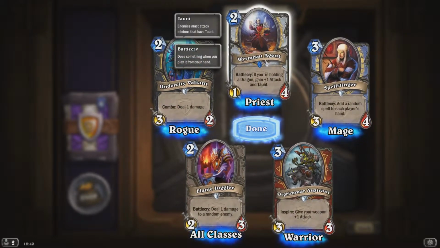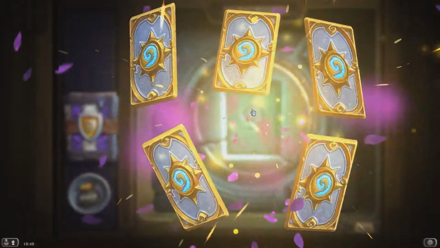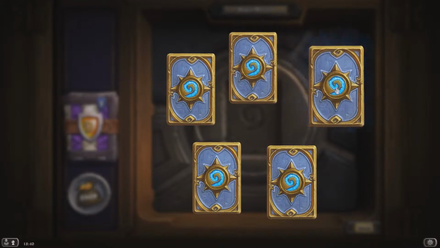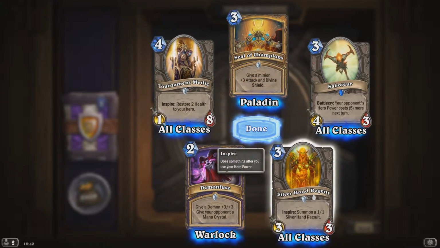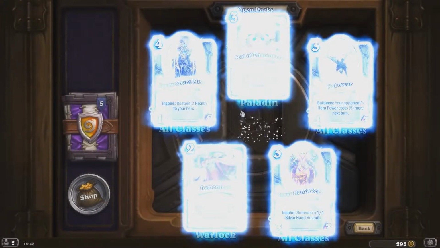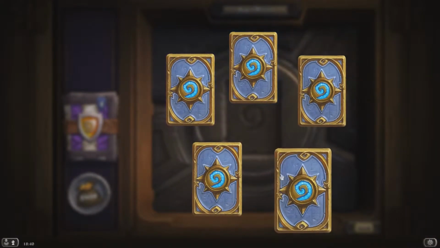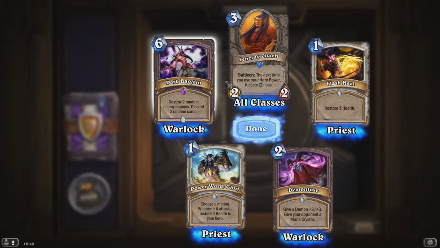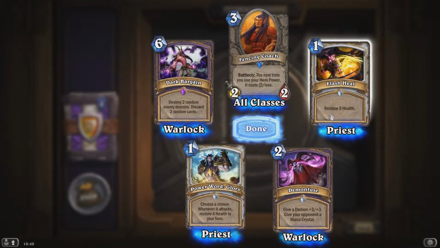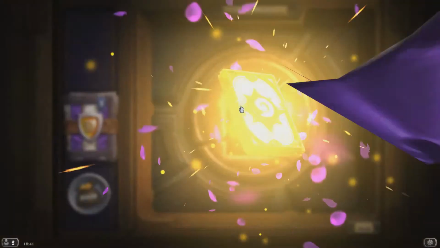Undercity Valiant we've seen. Warrest Agent we've seen. Spellslinger, yeah, we've seen all of these. Seal Champions, yeah, Saboteur, Silverhand Recruit. Yep. Dark Bargain, destroy 2 random enemy minions, discard 2 random cards. Oh, this could be really good. Fencing Coach, we've seen. Flash Heal, we've seen. Demon Fuse, we've seen. Power of the Glory, we've seen. 4 more decks. Let's get 4 more legendaries in a row.